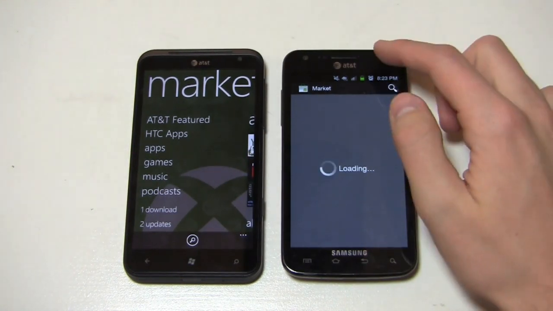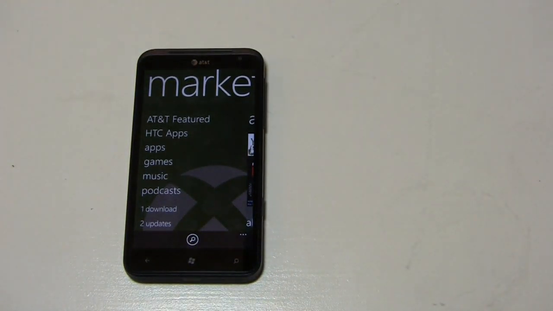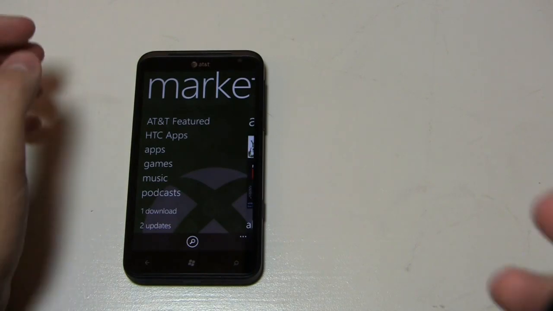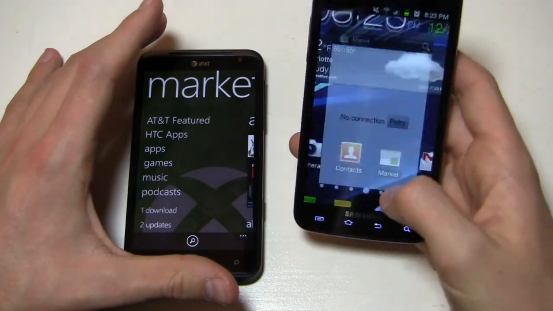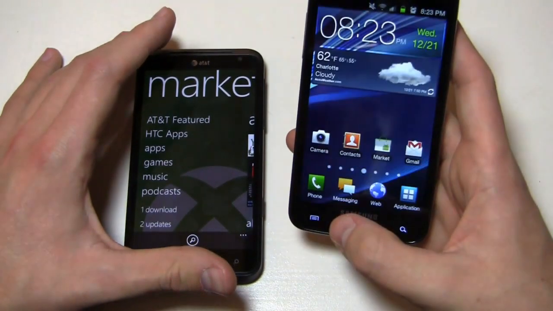And again, the feature or LTE is just not wanting to cooperate. So we're going to throw it on Wi-Fi real quick. And I'm going to pull this back here so we can, as much as I hate to throw phones on Wi-Fi because it skews performance, we'll do that so you can get an idea as to what the market looks like, because I want to give you an accurate indicator here. And it just does not want to cooperate. Let's see what's going on here. Don't know what's going on.